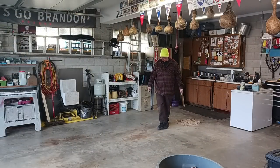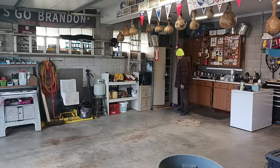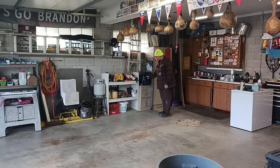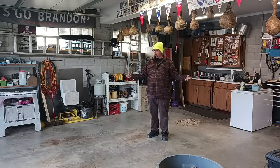Well, as you can see, we made some progress today. 6.5 hours out here. Yeah, got most of my woodworking tools and things all in here. And, well, cargo straps and everything are down there. And, yeah, this is drywall and concrete work tools, and this is my tools that I take with me if I need to go somewhere and do something. So I've got those there, and yeah, I mean, that's about what we're going to get done today, I think. Let's finish this up tomorrow. Show you more.